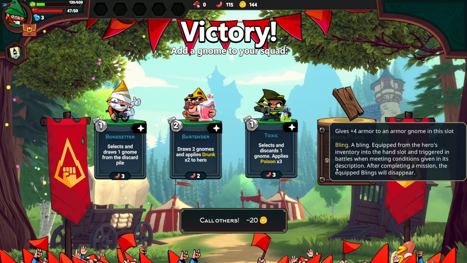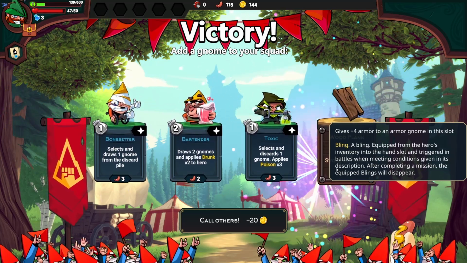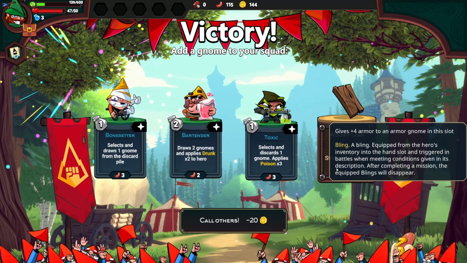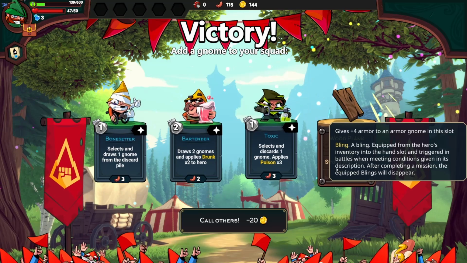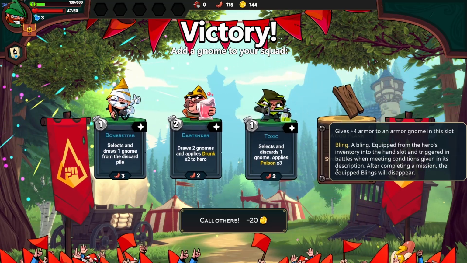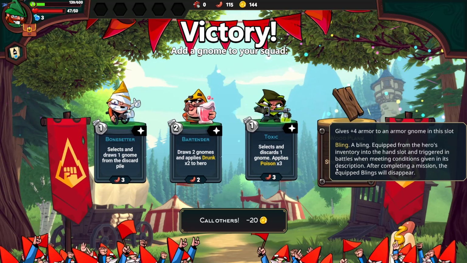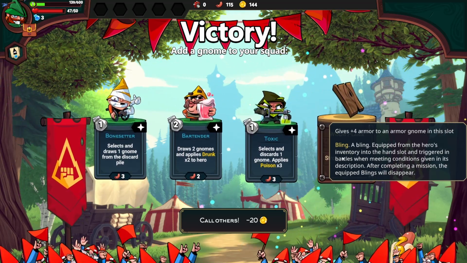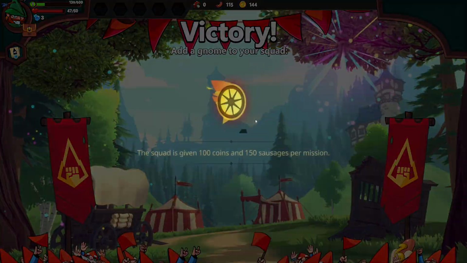Bling. A bling equipped from the hero's inventory into the hand slot and triggers in battle. What? A bling. Equipped from the hero's inventory into the hand slot and triggered in battles when meeting conditions given in the description. If you complete a mission, the equipped bling will disappear. +1 armor to an armored gnome. I don't even know what that does. We'll see if we can figure it out.